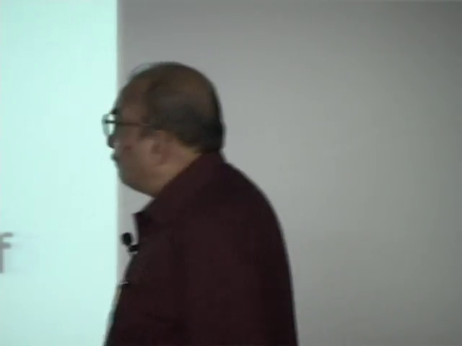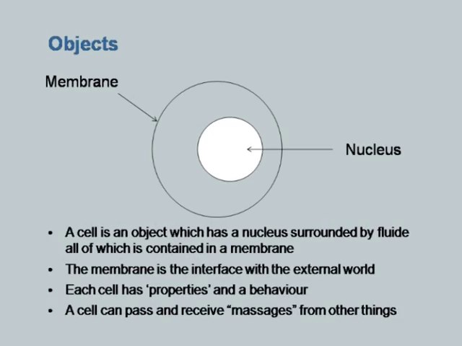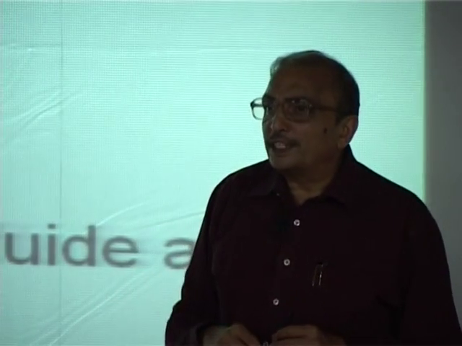The point is that the actual properties of a cell are contained within the cell itself. Now, when a particular message has to pass, that look, something has happened in that corner, please inform the brain, at that point in time, the 250 odd properties which are part of this cell are not relevant. We want to know whether this cell can transmit this message or not, or whether it can generate something else. The behavior, therefore, is restricted to what the external world can cause that behavior to happen, or what the cell can cause the behavior to happen in other cells.